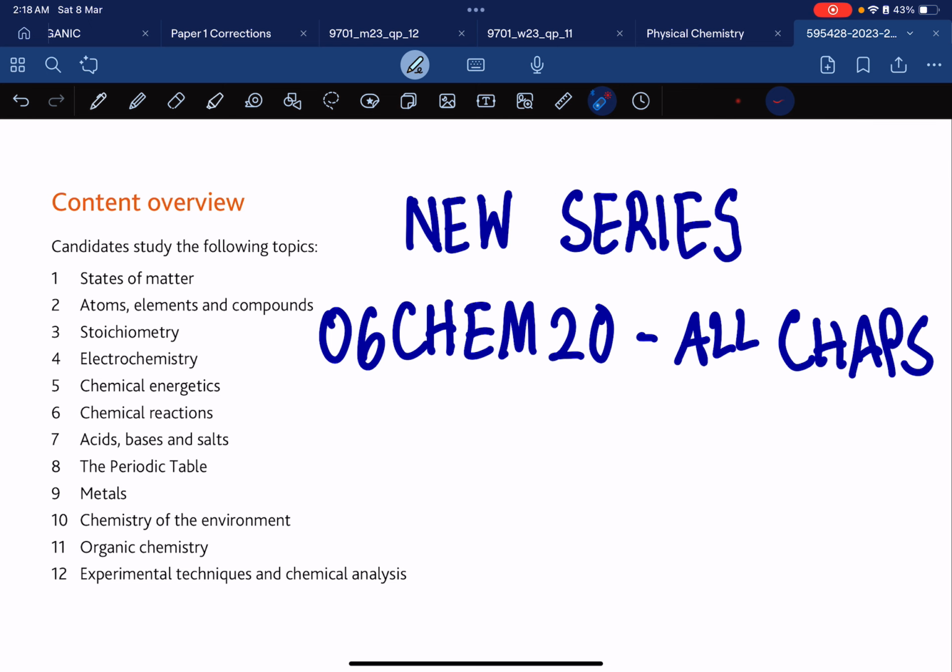Okay, so the first chapter, which is states of matter, 1.1, solids, liquids, and gases. The first point asks us to distinguish the properties of solids, liquids, and gases. This is a pretty basic thing that you should know by heart, but I'll still go over it. Let's begin with solids. Solids have a regular arrangement, they vibrate about a fixed point, and they have a lattice structure. A lattice structure is basically the regular arrangement. They have fixed volume, high density, and particles are very close to each other.